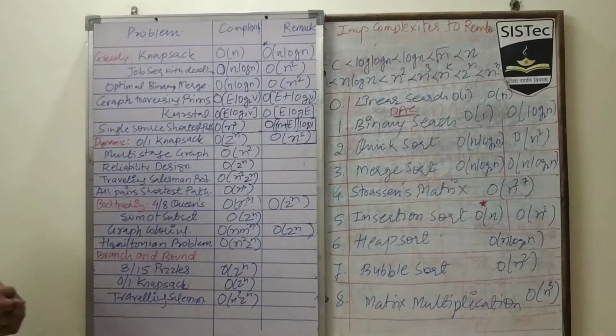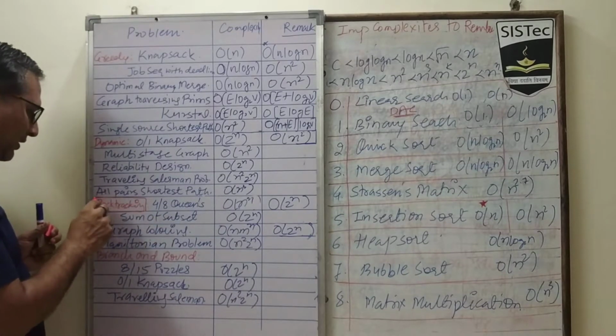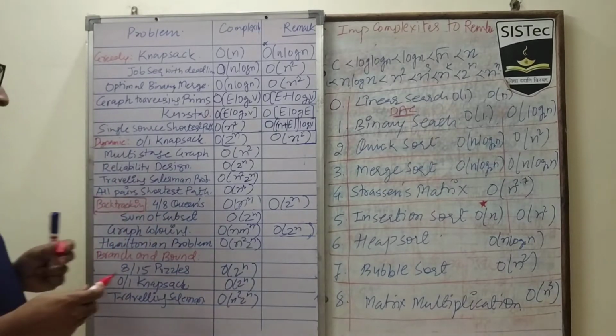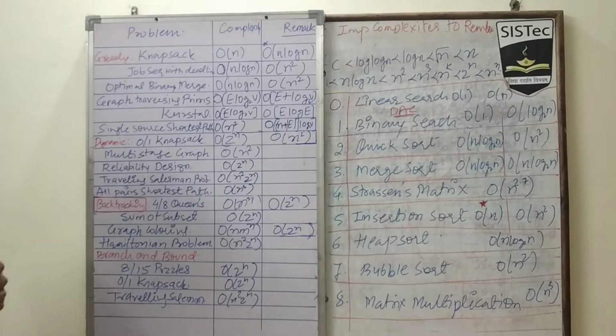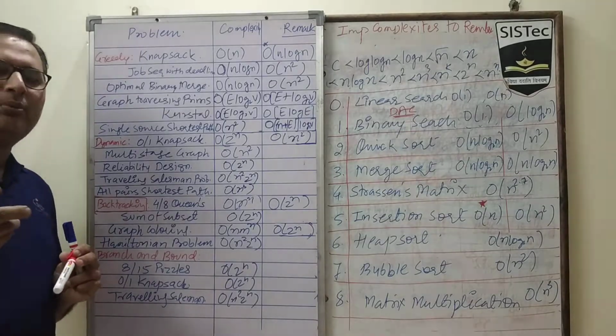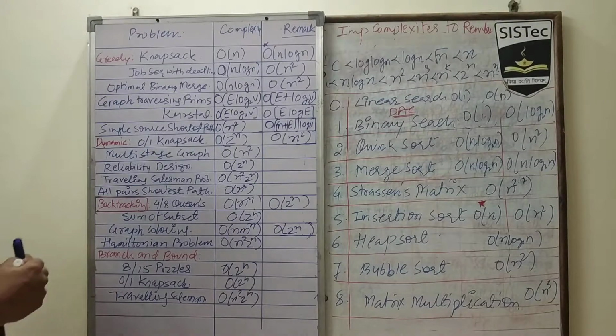Here backtracking is used basically for finding all possibilities. It is not used for optimization. So here you can see most of the algorithms have a complexity of the order of 2 to the power n. Why? With n options we have to decide whether to select one or not. That's why the complexity will be of the order of 2 to the power n.